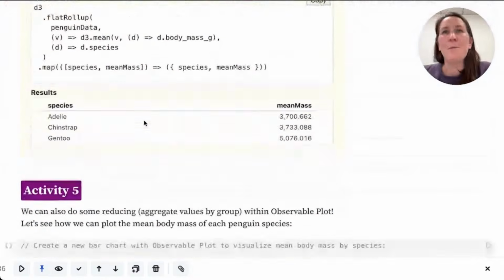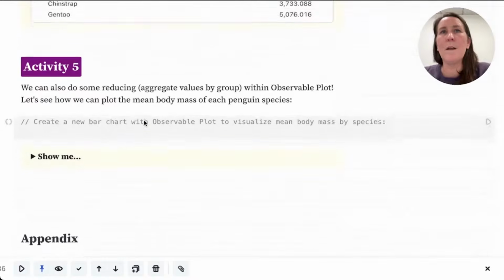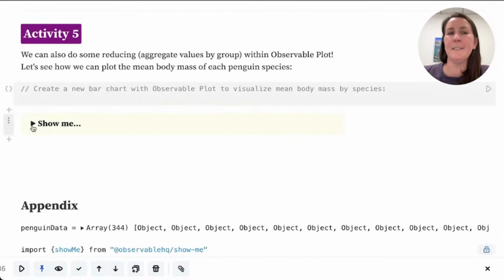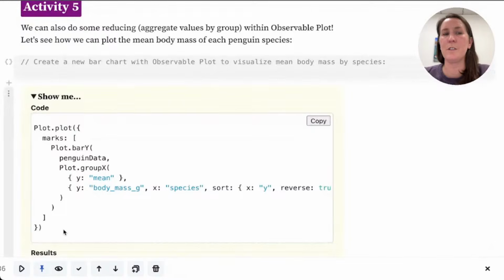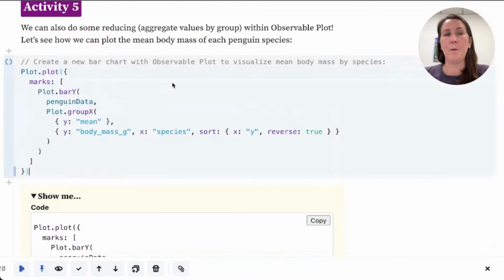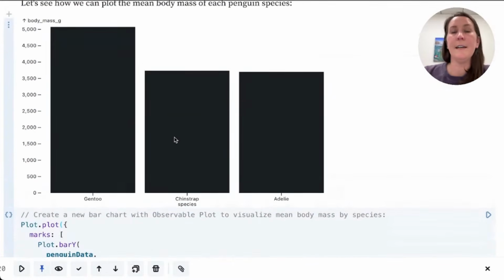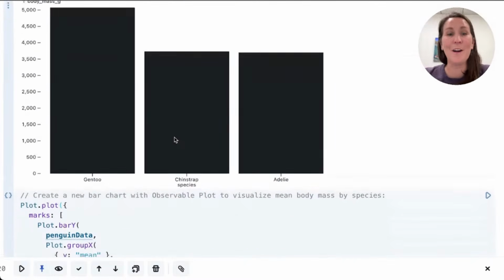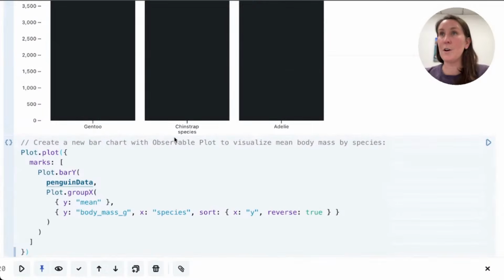All right. One last thing that we'll show in 1 minute: we're going to create a bar chart. I'm going to talk through this for the sake of time. If I copy this code to create a bar chart from the Penguin data, what I want to highlight here, and we'll do more of this in session 4 tomorrow, is that you don't necessarily have to find those summary statistics beforehand and then use them as calculated in Observable Plot, because you can do a lot of finding of descriptive statistics and reducing right within Observable Plot.